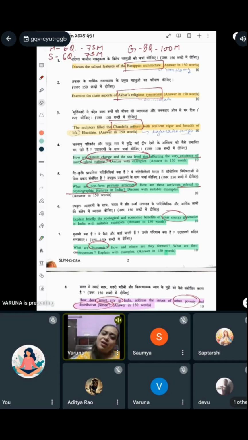Okay, it is the general distribution almost every year. Almost on these lines, you will find the distribution. Somewhere 1 or 2 questions up and down, but majority of the times the distribution is like this. Geography gets more weightage in the GS1 paper than your history and society, right?